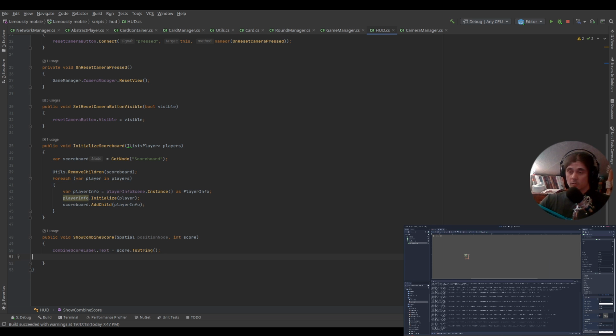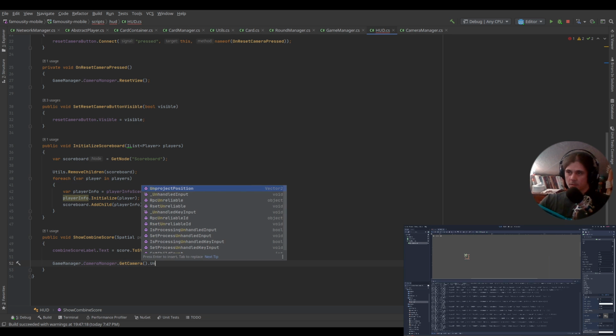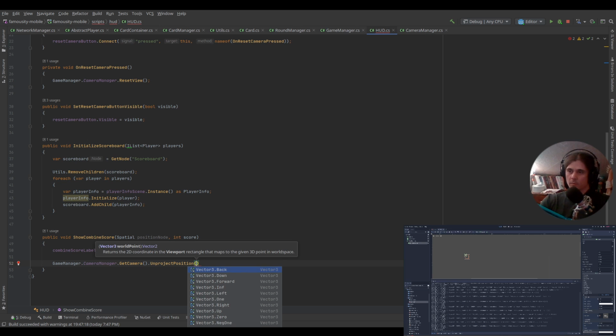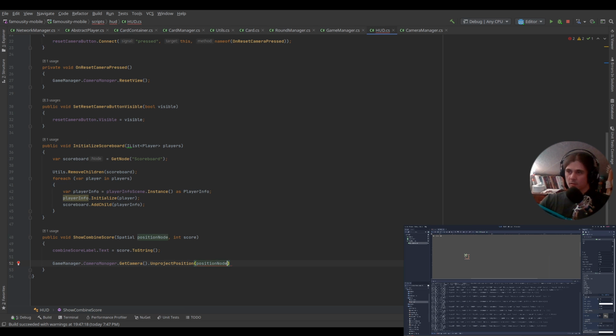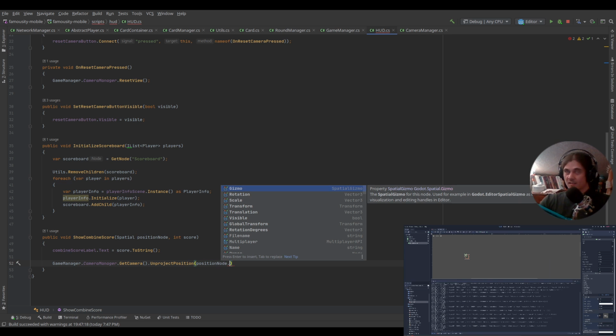And we need to set a position. So for that I will need to translate this 3D position to the screen position. For that I will use the camera function, get camera unproject for this position, which will unproject the 3D position. It will make the 3D position into the 2D position on the screen. And that should be translation.